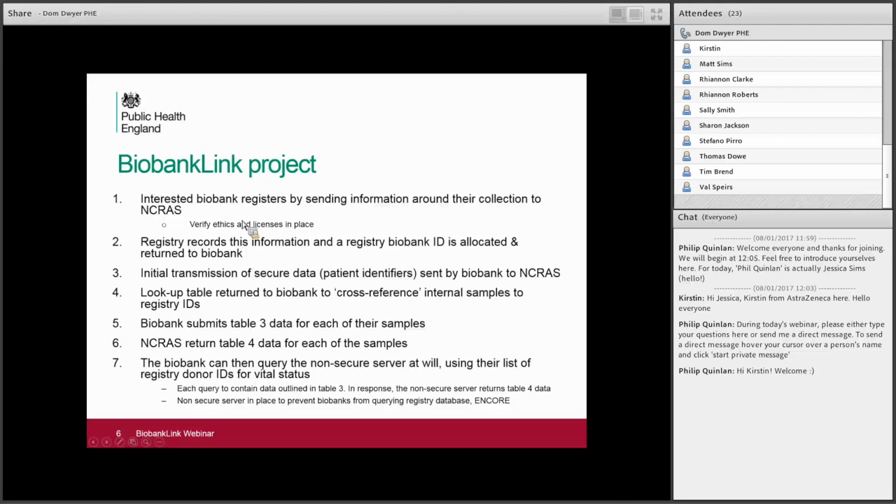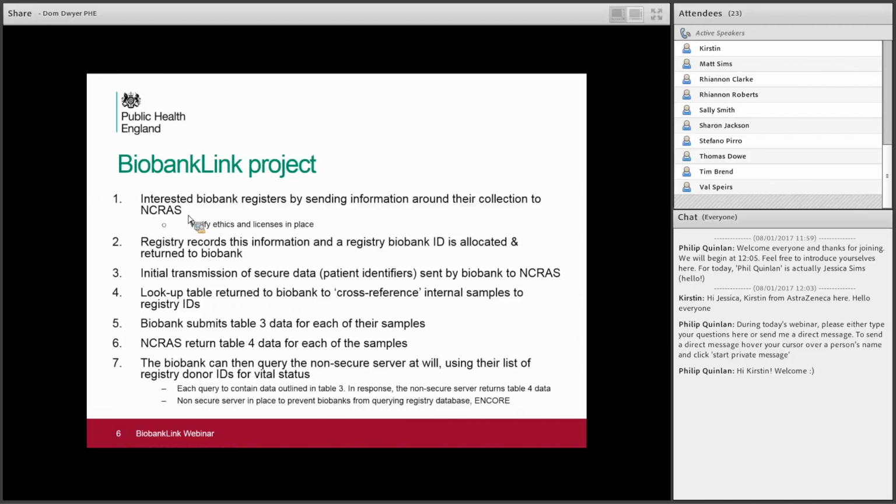The first one being interested biobank registers by sending information around their collection to NCRAS, which is the Registration Analysis Service. So that involves the consent model, research ethics, if that's applicable, HTA licenses, and just making sure that everything's in place for you to receive the data.